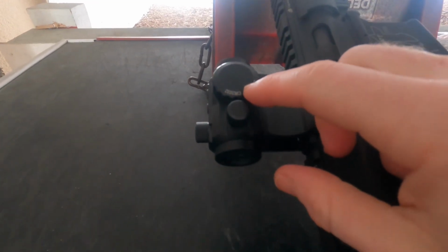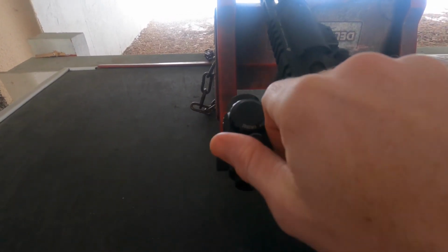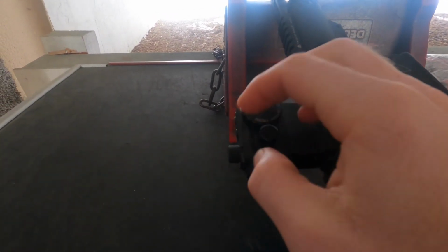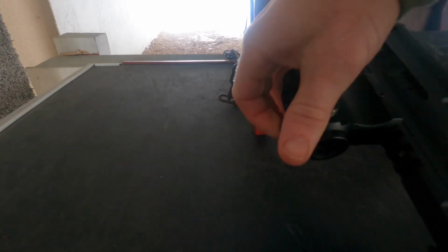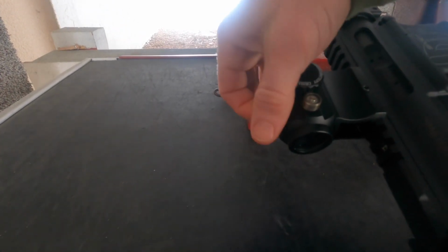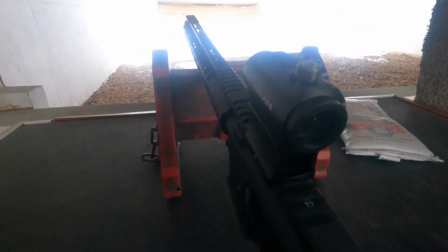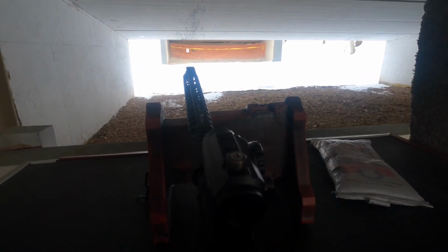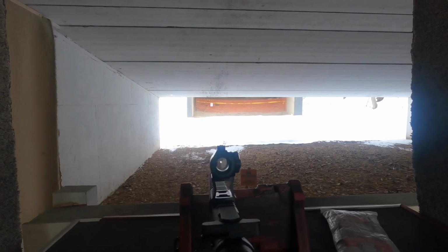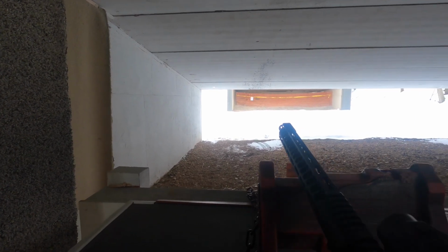But let's take a look at this Pinty red dot here. CR2032 battery on this side. We have our windage and elevation adjustments, which we are going to be messing with today. You need a little screwdriver to get these set up. So let's take those off. Okay, so you need a little screwdriver to adjust those. You've got green and red. Won't be able to see it down here, but the 3 MOA circle, both red and green. I'm gonna use the green since I'm shooting in a red dot.